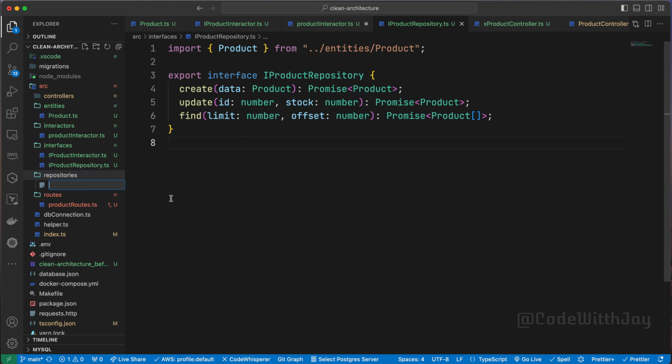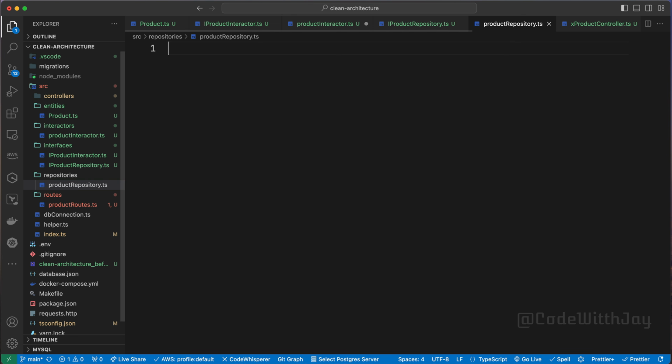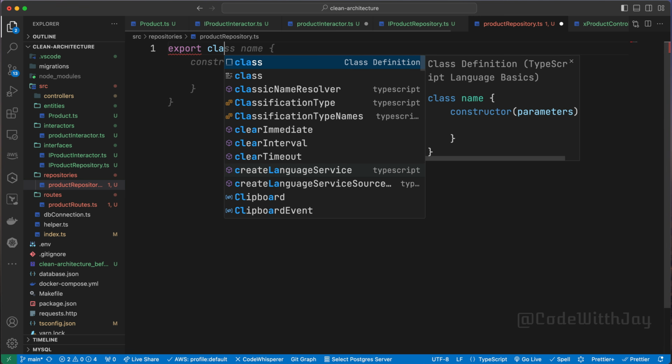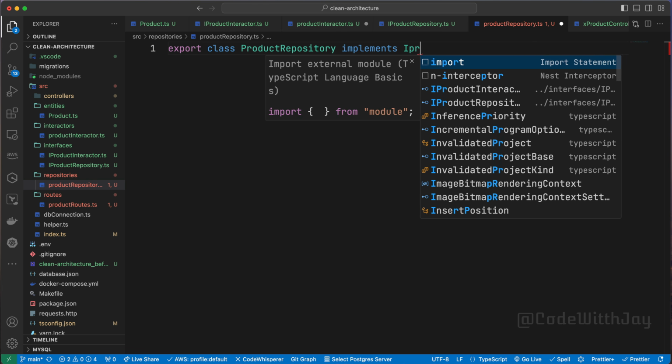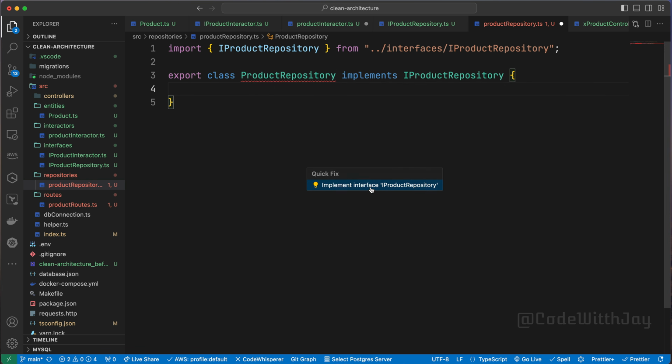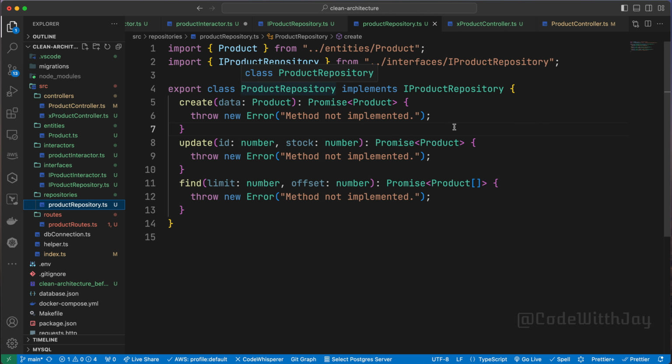This is called product repository.ts, right? So let's add some code quickly. This is going to be export class. Perfect. So now our repository is ready. Let's try to implement this repository in our interactor.